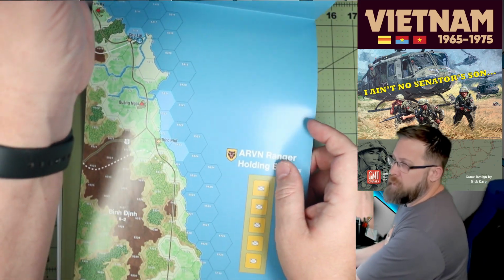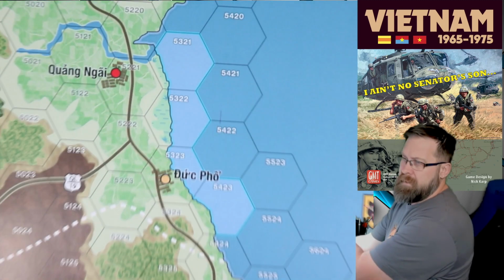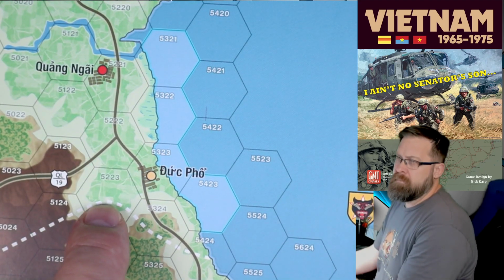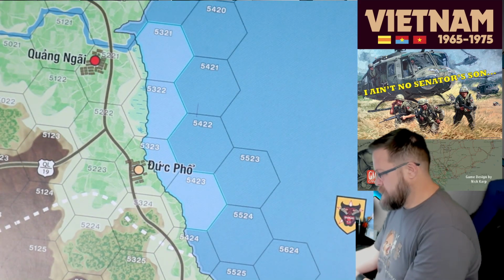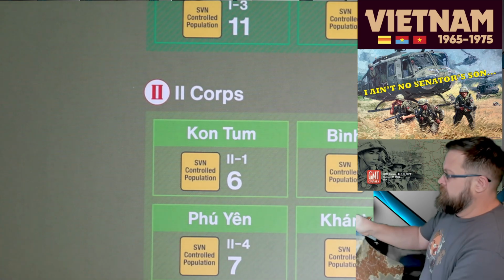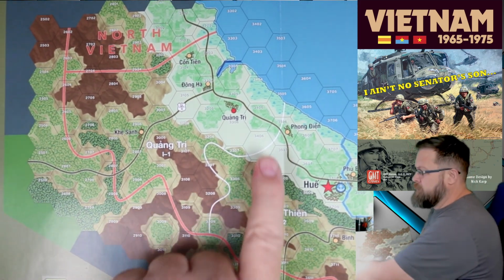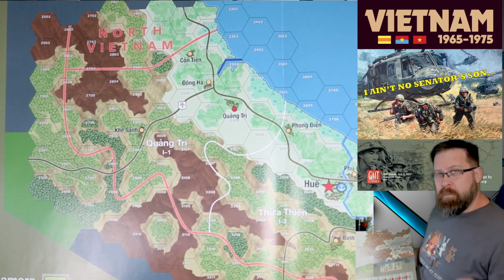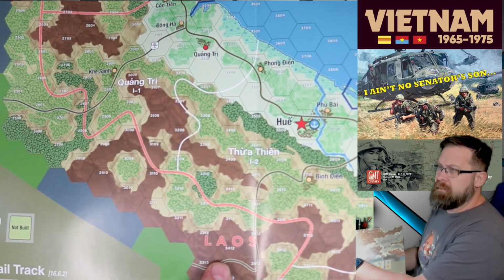I'm not going to be able to show all of the detail, even though I would absolutely love to. I love the detail that they put into this. So you've got your, obviously, different cities, different plains areas, mountains, forests, highways, water zones, rivers, and actually I will show this. So we do have our demilitarized zone, this outside edge, which we saw flipping through the rule book. That's going to be the Ho Chi Minh Trail down along the outside edge, because then we've got Laos over here on the side.